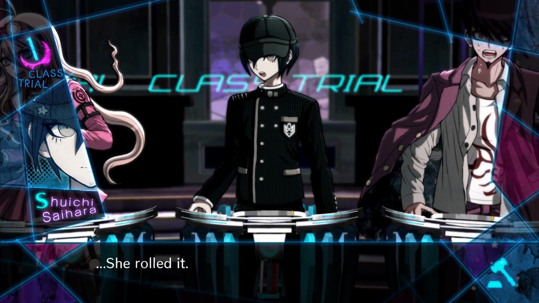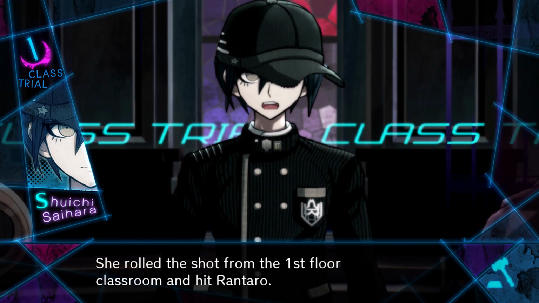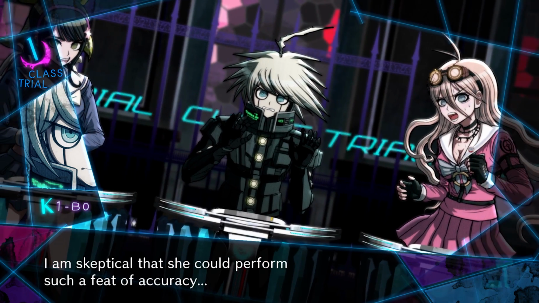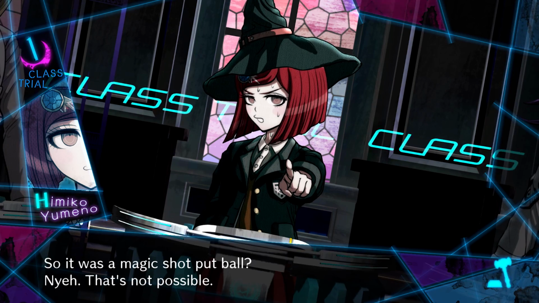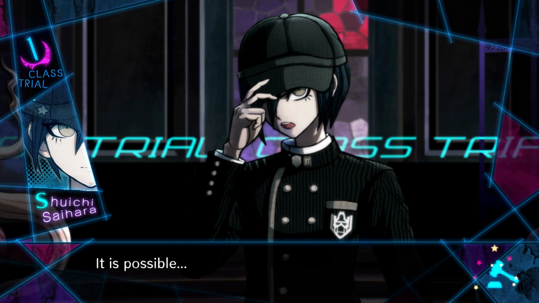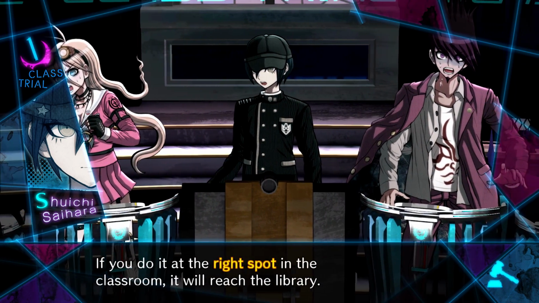She rolled it. She rolled the shot from the first floor classroom and hit Rantaro. I am skeptical that she could perform such a feat of accuracy. So it was a magic shot put ball? Yeah, that's not possible. It is possible. If you do it at the right spot in the classroom, it will reach the library.